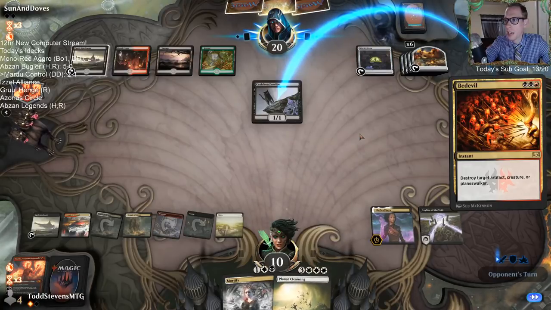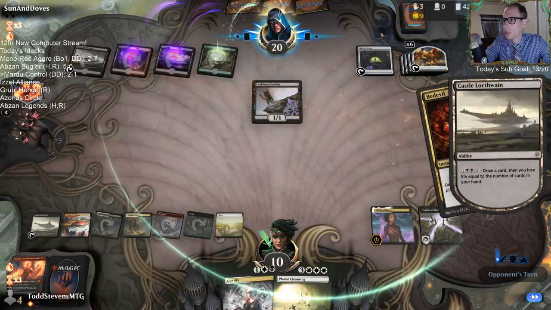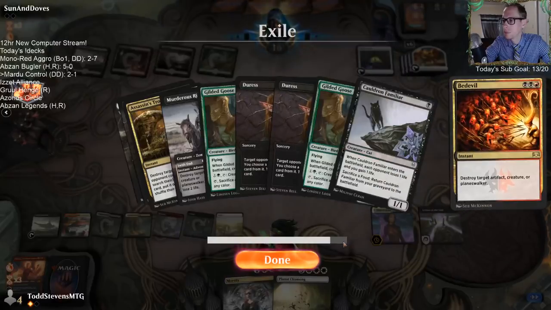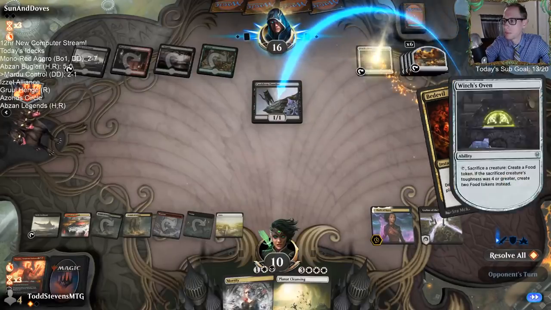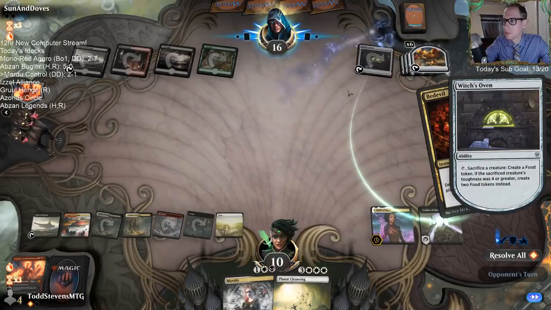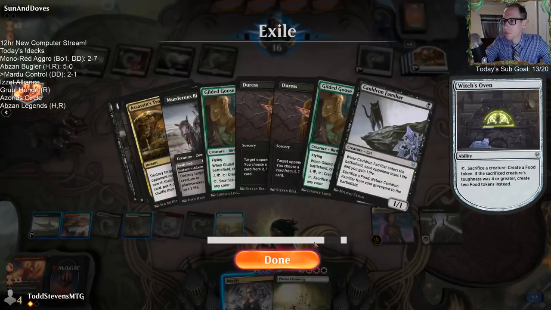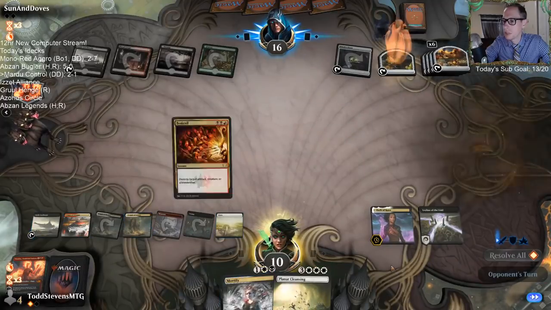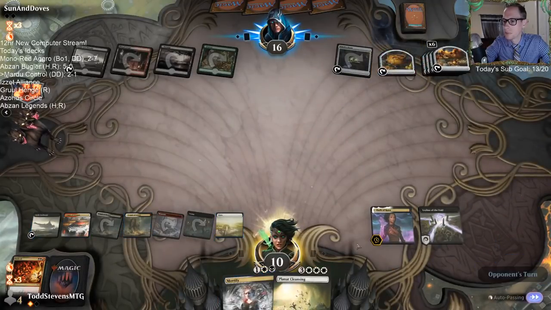Yeah, if I had Planar Cleansing, the cat would get exiled. I don't think it's worth Planar Cleansing to get rid of one cat and one Witch's Oven right now, though. I think we can hold on to it. So 2 cats are exiled. And 3 Duresses.